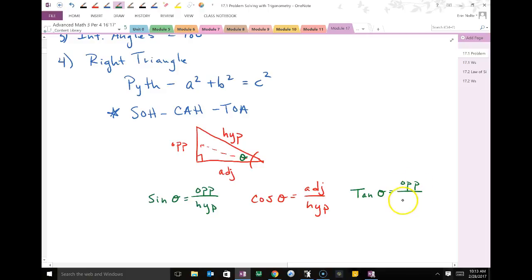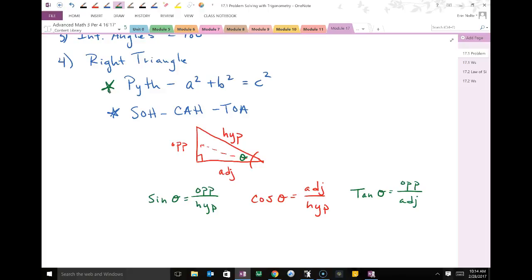Opposite over adjacent. And these two things right here, the Pythagorean theorem and SOHCAHTOA, are things that I have actually used outside my educational world. If you happen to be building something, whether it be stairs or who knows what someday you're going to have to fix in your house, because someday you'll all be homeowners, I hope. You'll be fixing something and you go, oh, here's this right triangle, how do I solve this again? And you'll be like, oh yeah, I remember Miss Nolte told me this. It really helps. Exactly.